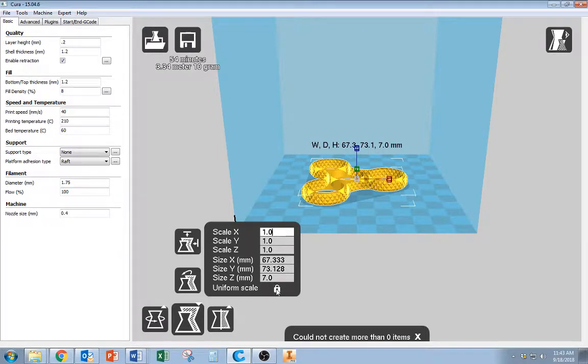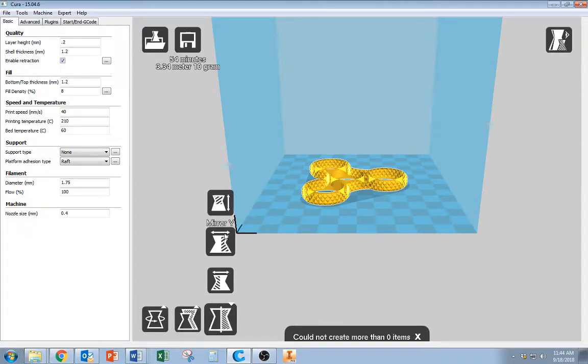The uniform scale, if you keep that locked, then if you change one, it'll change the rest to make it proportional. If you uncheck this, and let's say you double the x-axis, it'll make it way bigger in that direction, but it'll keep the dimensions for the other direction, so it'll basically stretch it out. So most of the time I leave that locked. So we'll leave that locked. We can mirror it if we need to. I don't use this one often.